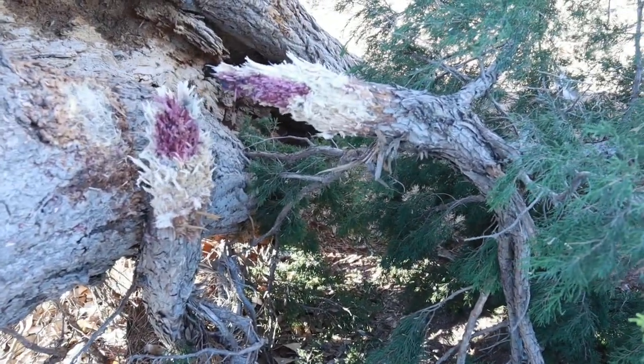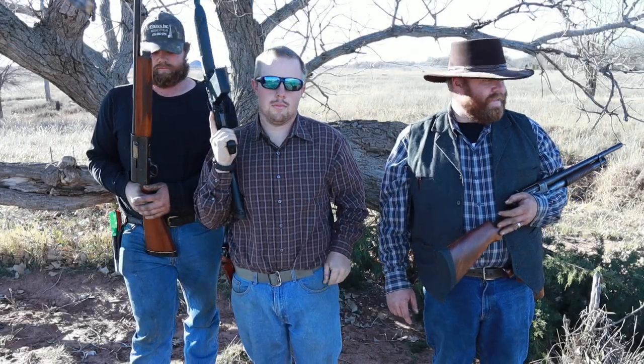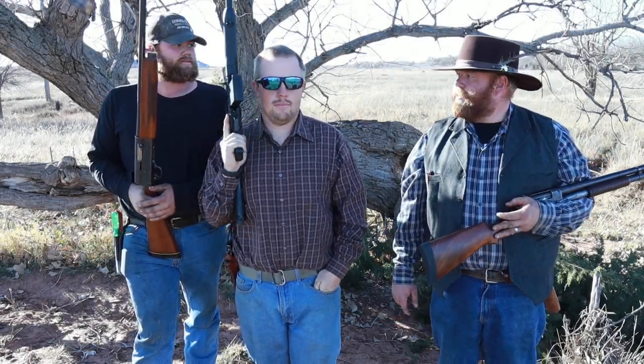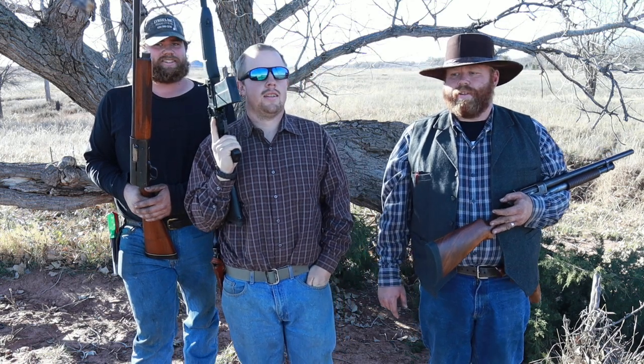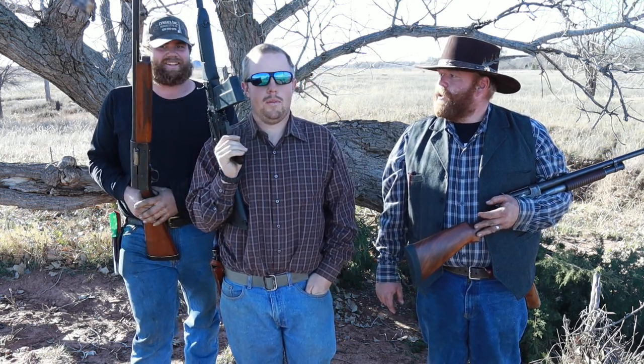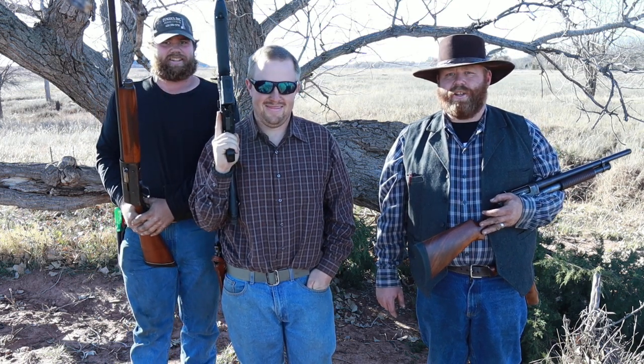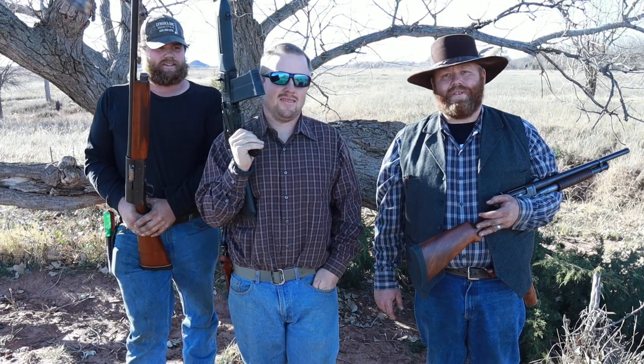See how many shells that was, because I think we all lost track. All right, guys, we got it. That was quite the hunt. There was a lot of stalking. There was a lot of waiting, camping. Yes. Scent was covered. Well-placed shot. Well-placed shots. It took exactly 70 rounds of Winchester AA 7.5 shot.